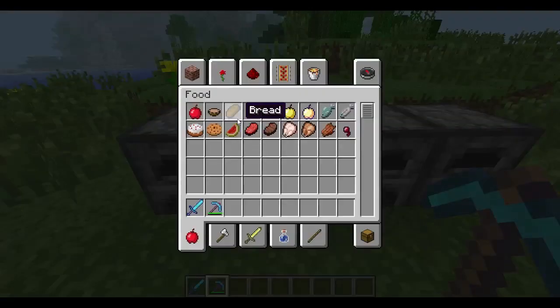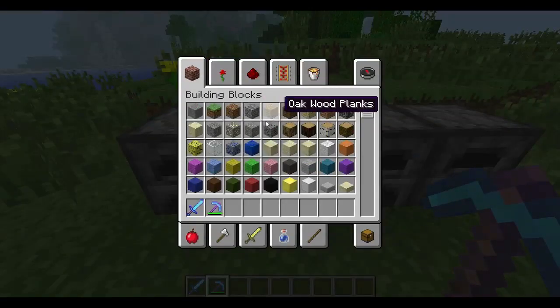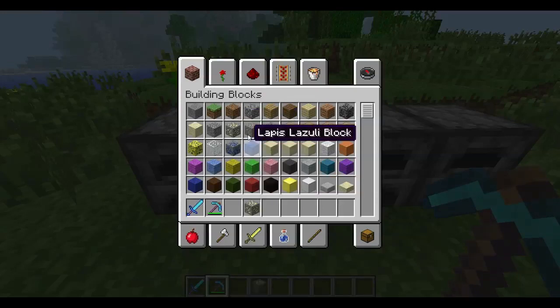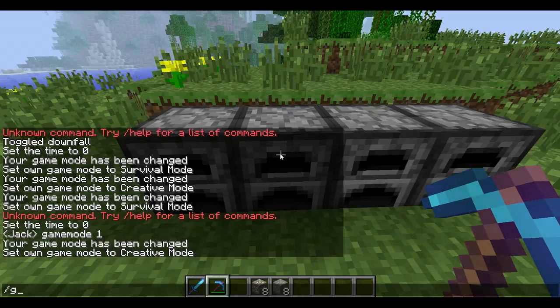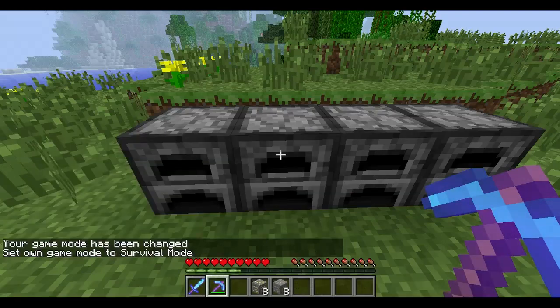So let me just grab, say, some ores. Okay, so let's grab ourselves maybe some gold, iron. Okay, let's grab a few, and then we'll head back into survival mode. Okay, so here we go. Go back into game mode 0.